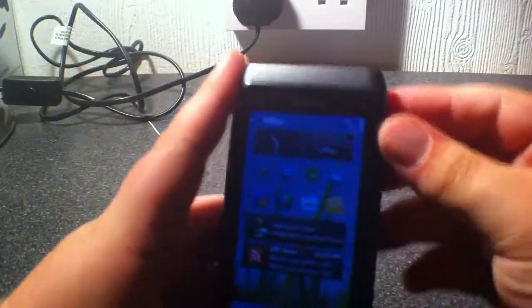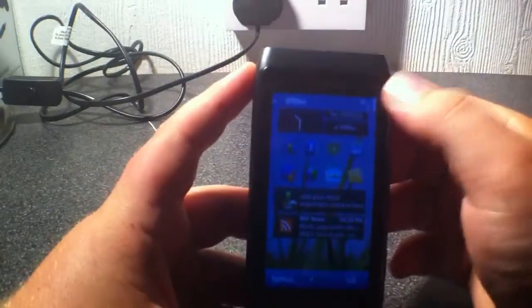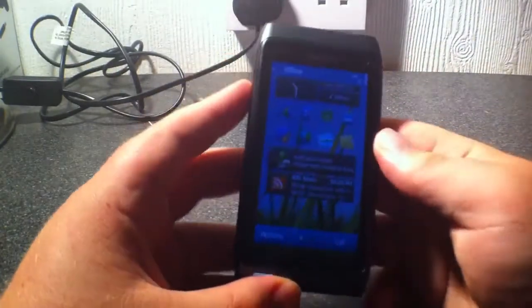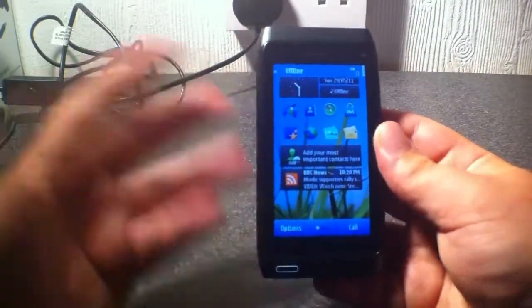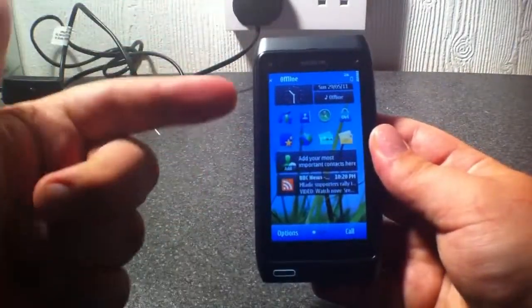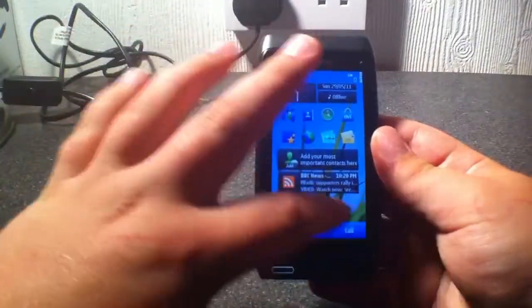And also it's got a front-facing camera, so you can face chat, although I'm not quite sure how all that works. There's a lot of features here that I haven't covered, but limited time. See, the screen's just lit up again. I don't know if you can notice that, and I don't quite understand why, or how to control that function. But I'm sure there's a way.